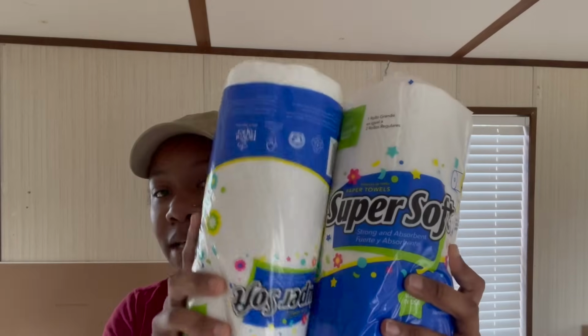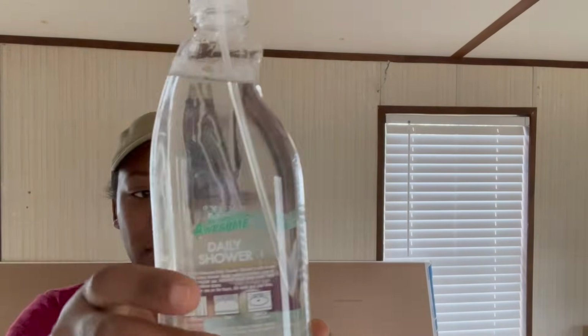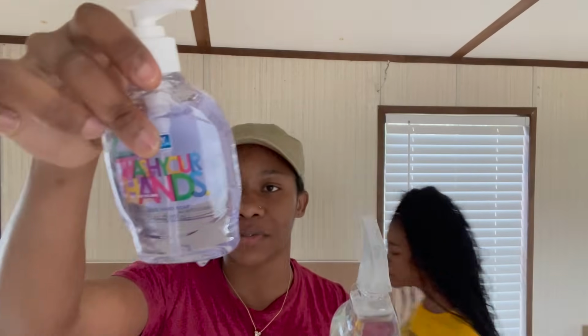All right, so I went to the dollar store and I got some cleaning stuff. I got the vacuum cleaner and all that other stuff. I just gotta bring it in. I'm gonna show y'all what I got real quick from the store. We got some paper towels. We got some of this awesome daily shower. I usually use this in every part of anywhere I can use it. I love awesome products. And I just got some soap.